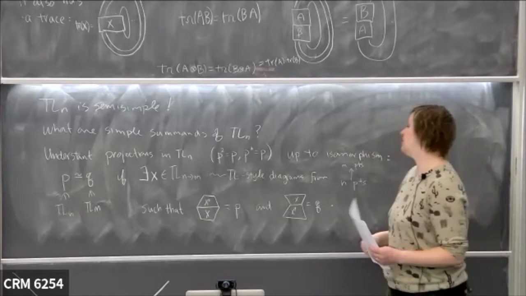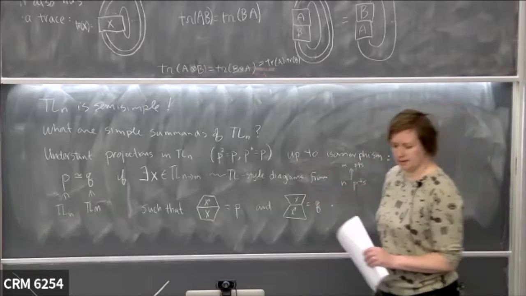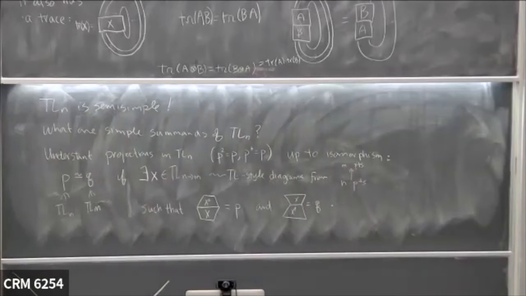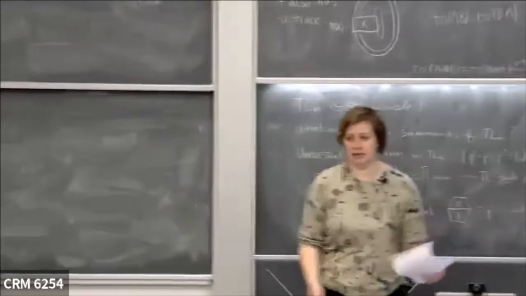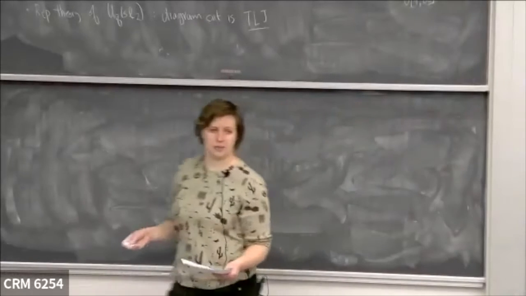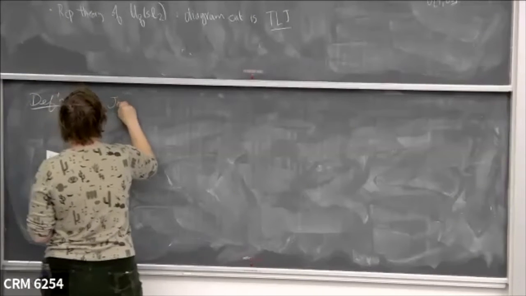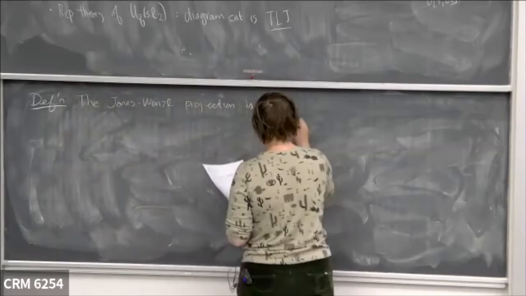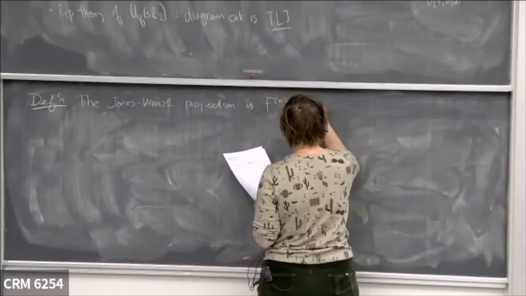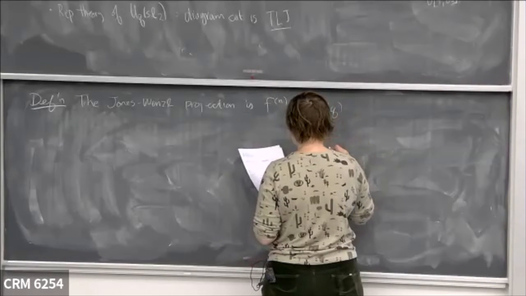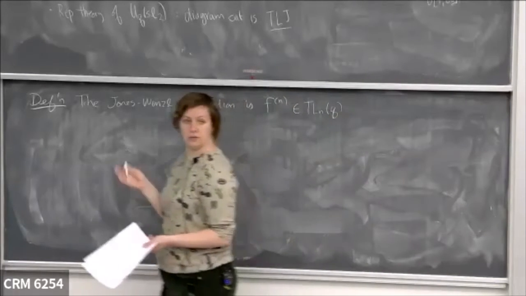Okay, and I'm going to probably come back to this later in this week because it's a useful idea. But for now, I'll just give away the punchline, which is that we can classify the projections of Temperley-Lieb up to isomorphism. And there is one for each n. So for every n, there's one new projection in level n that you haven't seen its isomorphism class before. These get called the Jones-Wenzel projections, denoted by F with n in parentheses, which is in TL_n. And it's the unique element with the following properties.